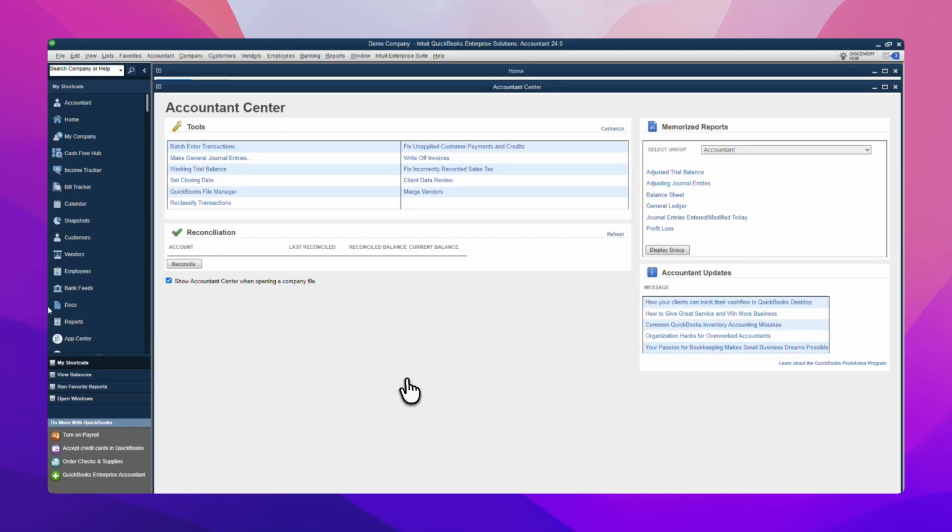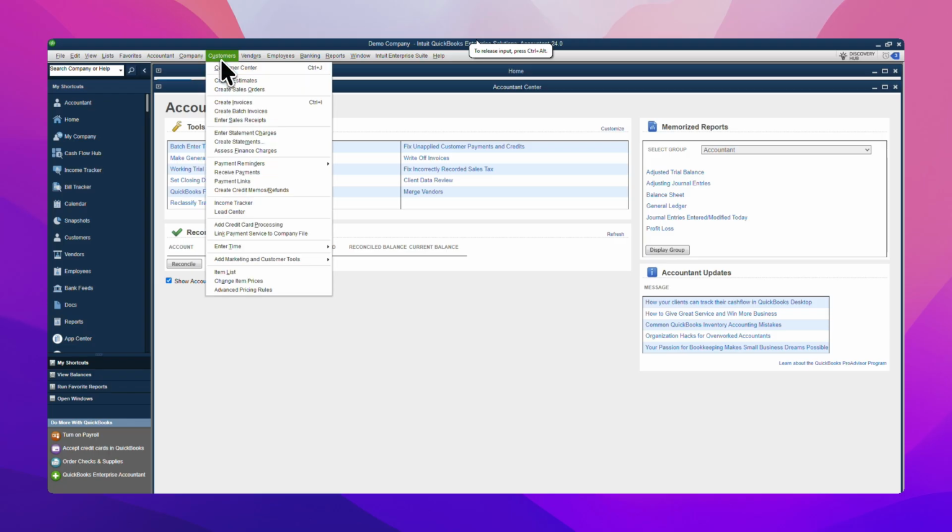In today's video, I'm going to teach you QuickBooks Desktop, how to split a transaction. If you need to divide a customer payment across multiple transactions in QuickBooks Desktop, this is a very simple process once you know where to look. I'm going to walk you through it clearly so you can follow along without confusion.